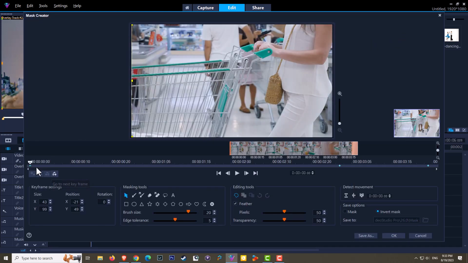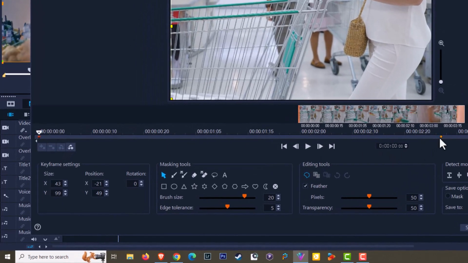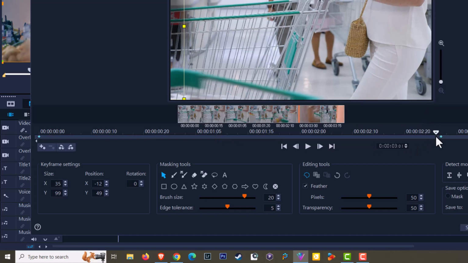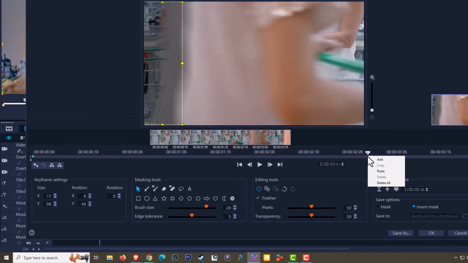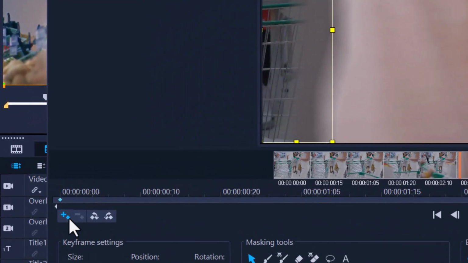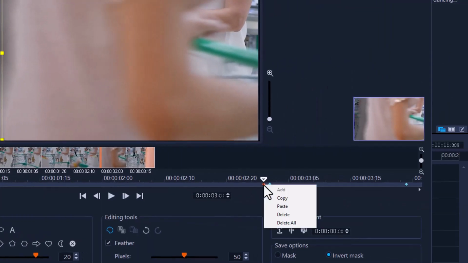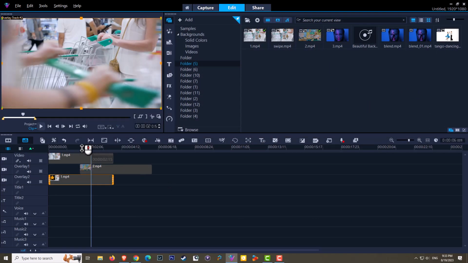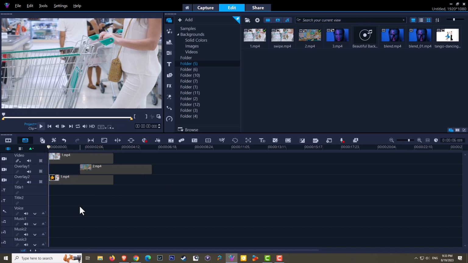So an easy way we could do this is simply place another keyframe just before this keyframe. So I'm going to right click, press copy, and drag this one, or just simply go over here, and I'm going to place that keyframe here. So I'm going to add the keyframe, and then I'm just going to paste it, and then that should be okay. Let's have another preview, and then we should be good to go.